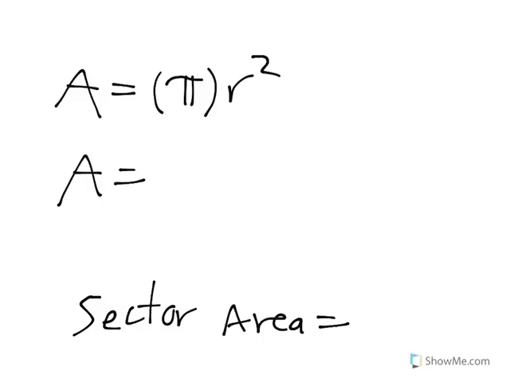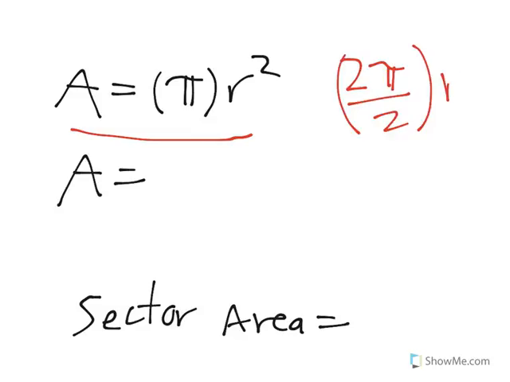And so for solving for the sector area, we're going to try to find an equation for it, and we're going to derive that from the normal area equation. How we're going to do that is we're going to make it so we can use any angle or radian value and not just 2 pi, which is the value for a full circle. So since this equation is the equation for the area, that can unsimplify into 2 pi over 2 times r squared, because 2 pi is the radian value for a full circle.